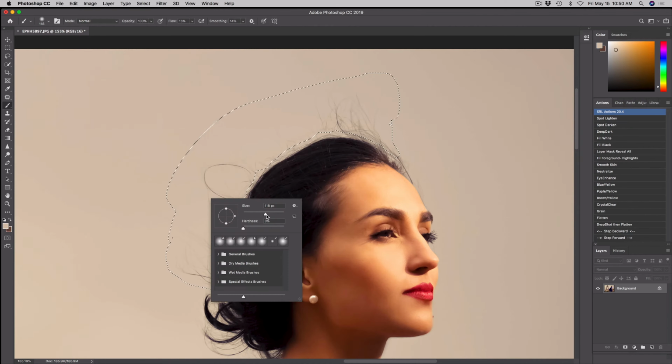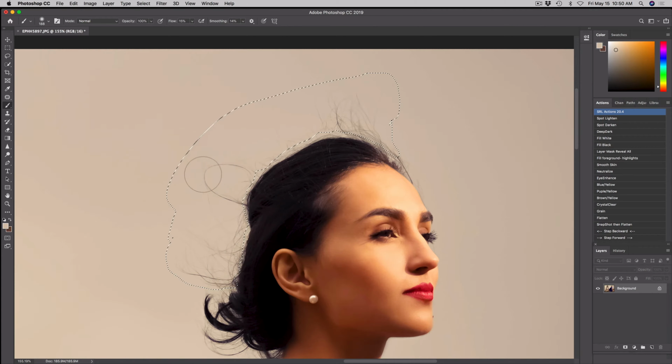So I select that tone, right? Now I can just kind of paint in, as long as my flow is fairly low at 15%, you can kind of just fine tune. I could be a little bit aggressive because this selection is going to prevent me from painting onto this hair here.